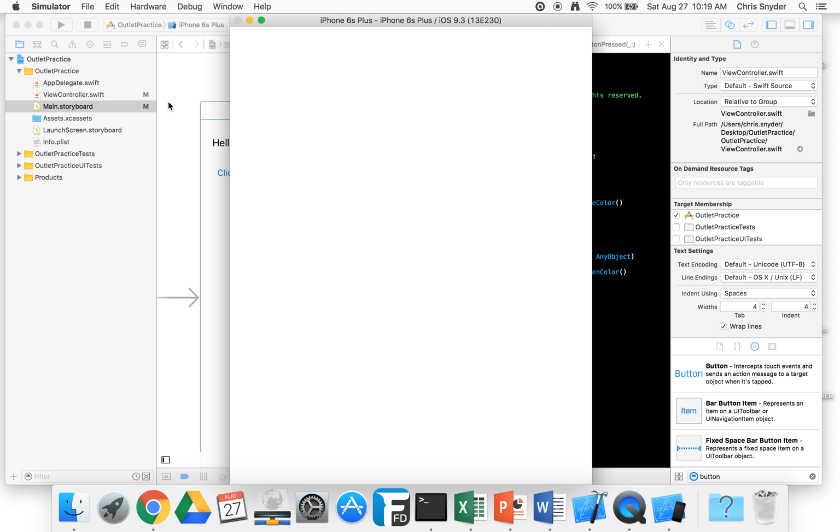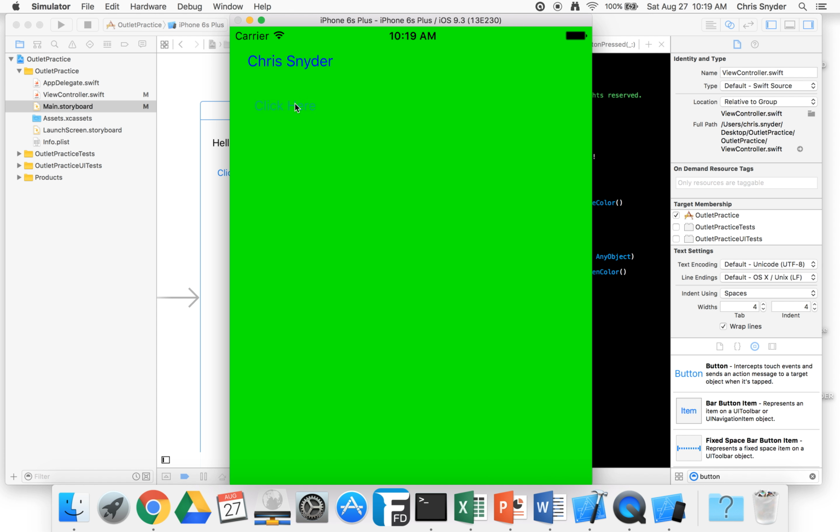All right, so here we go. So the app is loaded. All right, so we got my name. Now when I click here, my screen should turn green. I do that, and there you have it. So right now we have clicked and it's green. Clicking again doesn't do anything yet. You would have to program that, and that is possible, and we'll get to that.